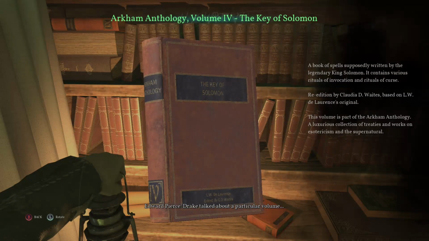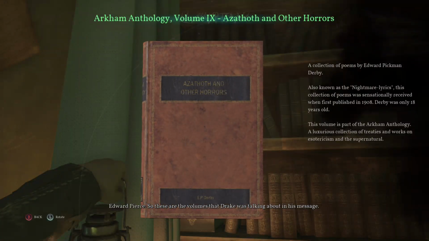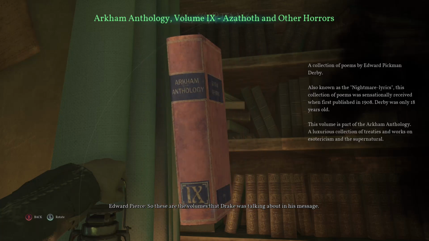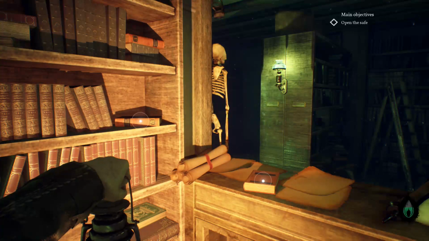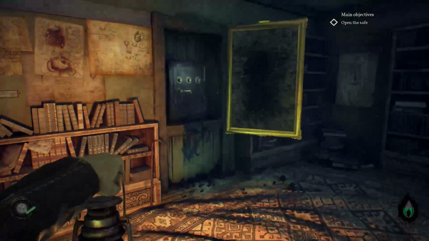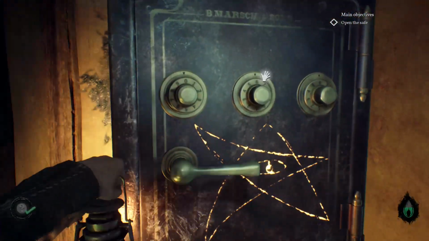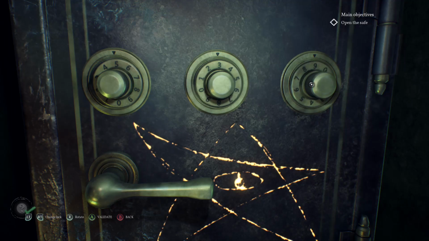Drake talked about a particular volume. So these are the volumes that Drake was talking about in his message. So there's 9 volumes in total. That's the final volume, so it must be 539. It has to be. I don't know what else it could be. 5, 3, 9. Oh, got it. Oh, check that out, bruv. Ha!